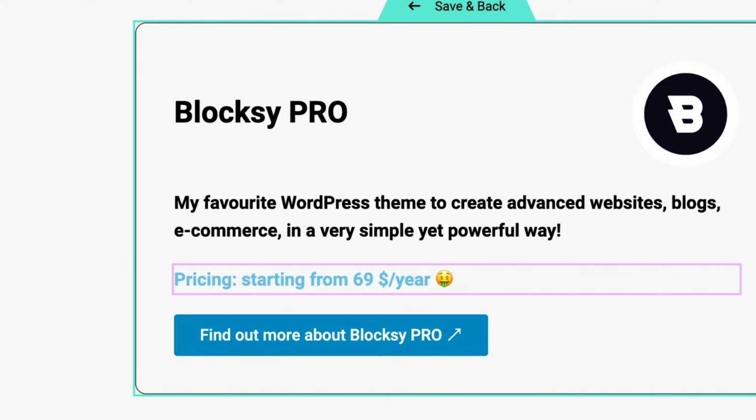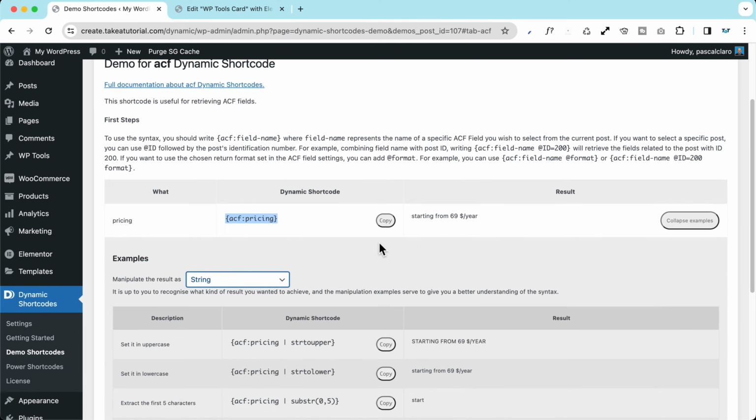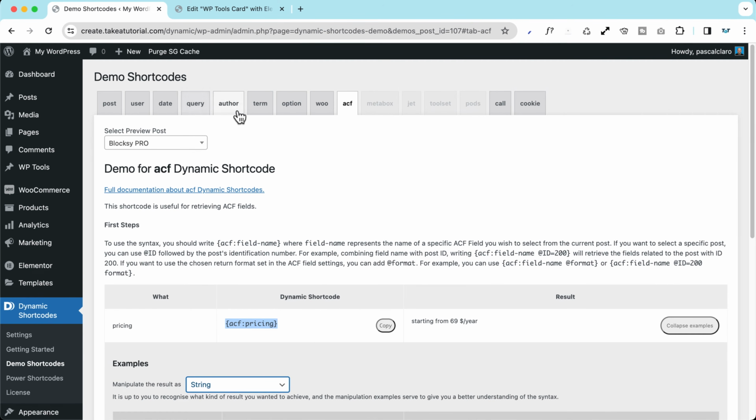So that's very, very cool, easy to use, and very powerful, I must say. And I can do the same with any other field, like text fields or any other number field, link field. Any field that supports dynamic data can be used to insert some dynamic shortcodes. And of course, if you use all the power that you have here in dynamic shortcodes, you can easily go beyond the normal default dynamic options that you can find in Elementor Pro.